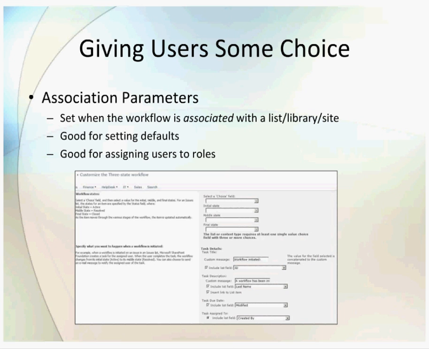This actually allows the user to decide what the names of those choices are and which one should be the initial state. Also, you get to decide what you want to have happen when a workflow is started. This allows custom messages to be shown, custom task descriptions and so on, custom due dates. You get to decide what the defaults are at least. This is a way to give users some fine-tuning at the time they say, I want this workflow template to be used in this location. It's good for setting defaults.